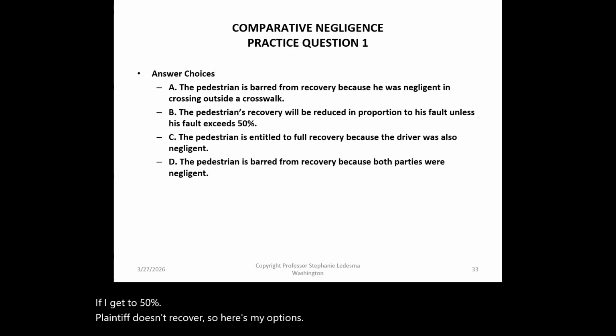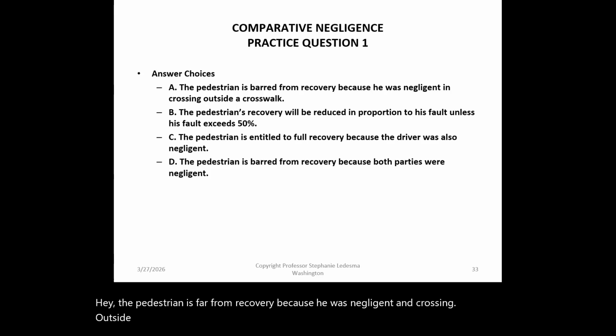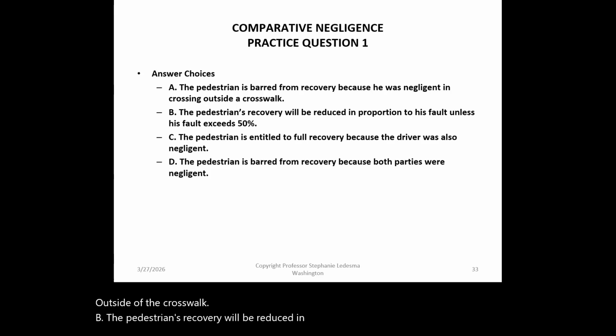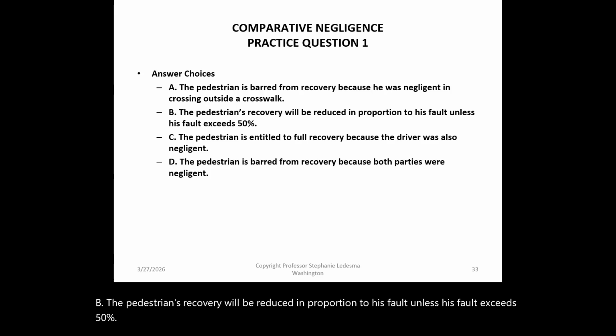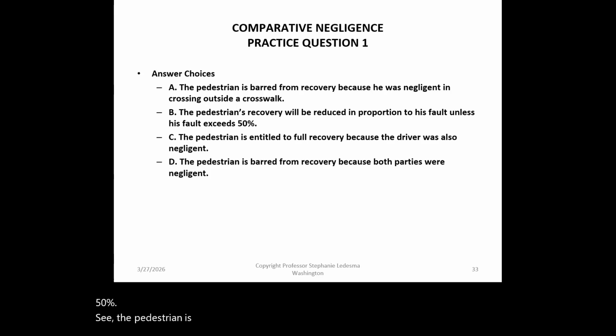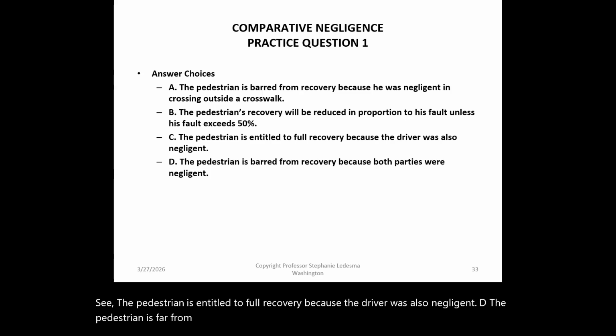A, the pedestrian is barred from recovery because he was negligent in crossing outside of the crosswalk. B, the pedestrian's recovery will be reduced in proportion to his fault unless his fault exceeds 50%. C, the pedestrian is entitled to full recovery because the driver was also negligent. D, the pedestrian is barred from recovery because both parties were negligent.